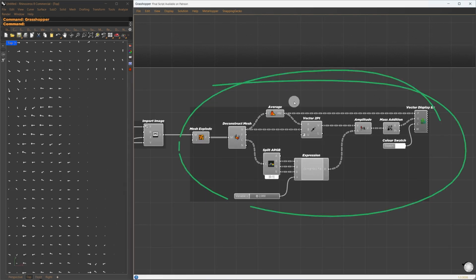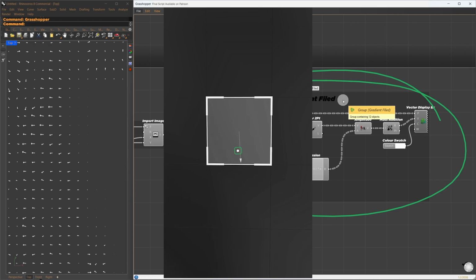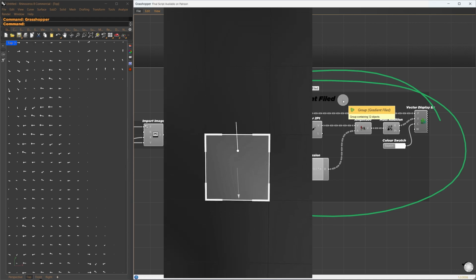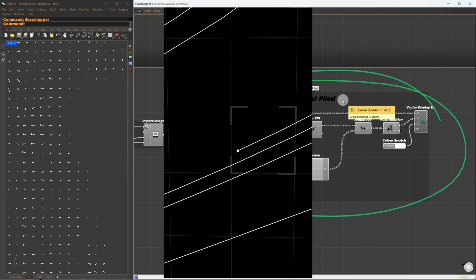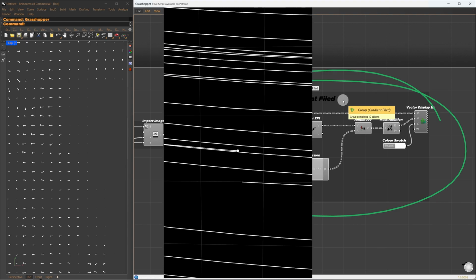Let's refine this and name it a gradient field. Next, we populate points and make them move into this gradient field. Let's say we have one point here. The closest vector to this point is this one, so it will move in that direction. After it translates to another position, we repeat the same process, meaning we find a new closest vector and move in that direction again and again.